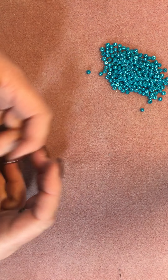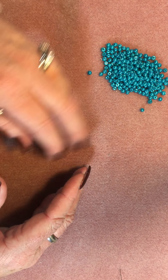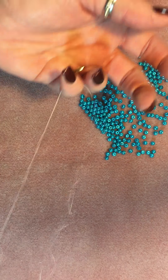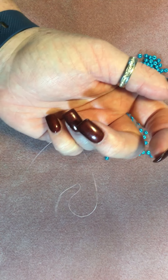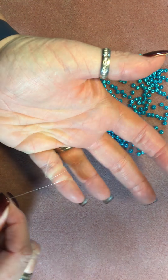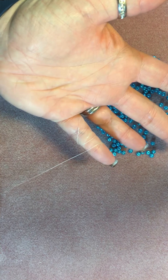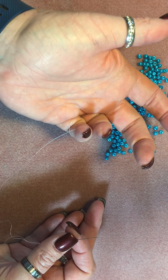Hello, and welcome to the seventh CraftyMax Originals Beat Along. For those of you that have your kits, I'm going to start with just the glass pearls and a threaded needle. I have put quite a bit of thread on my needle, because you don't want to have to tie too many knots. This is one of the few stitches that I do recommend knots. I'm going to wrap what's called the dead tail around my pinky just a few times — always be careful not to do it too tight because you'll cut the circulation off your finger — but that's to stop the beads from falling right off the thread.